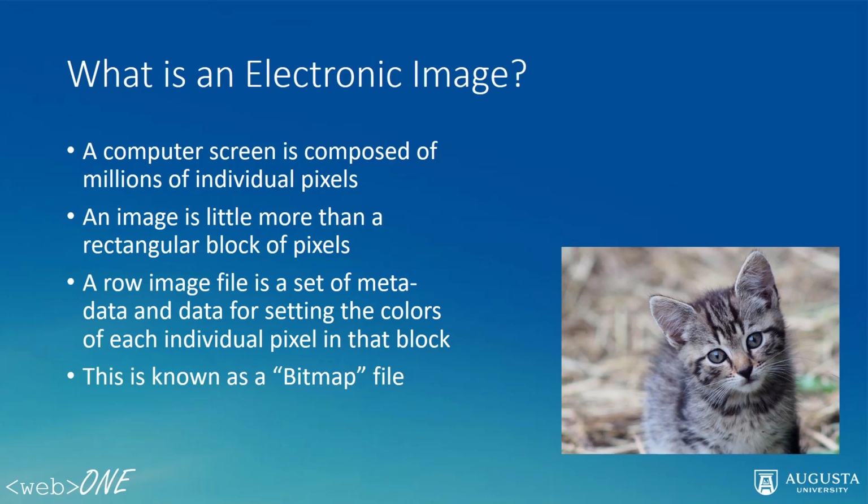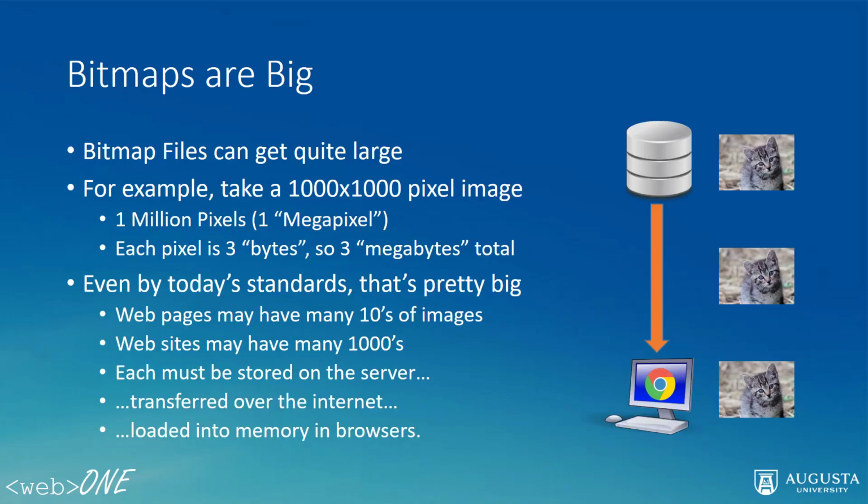The term bitmap refers to a specific type of image file format. In a bitmap file, each pixel is individually mapped out, meaning the file contains information about the color of each pixel in the image. Bitmap files, as mentioned earlier, store information about each individual pixel in an image. Because of this level of detail, the file size can become significant, especially for high-resolution images.